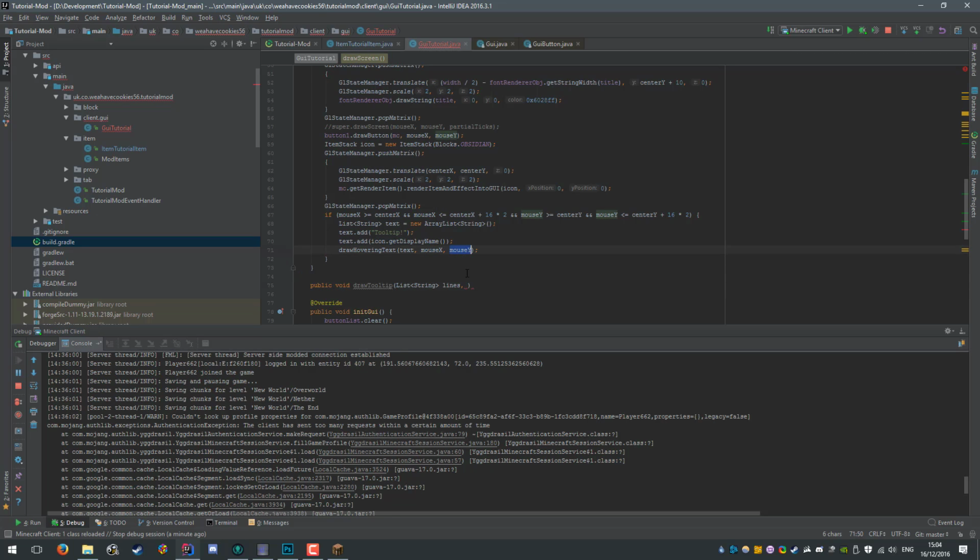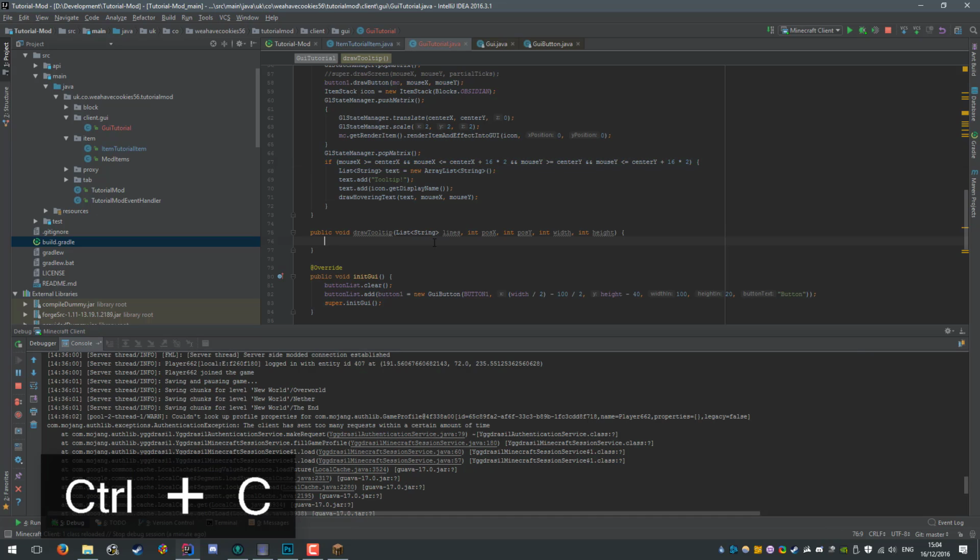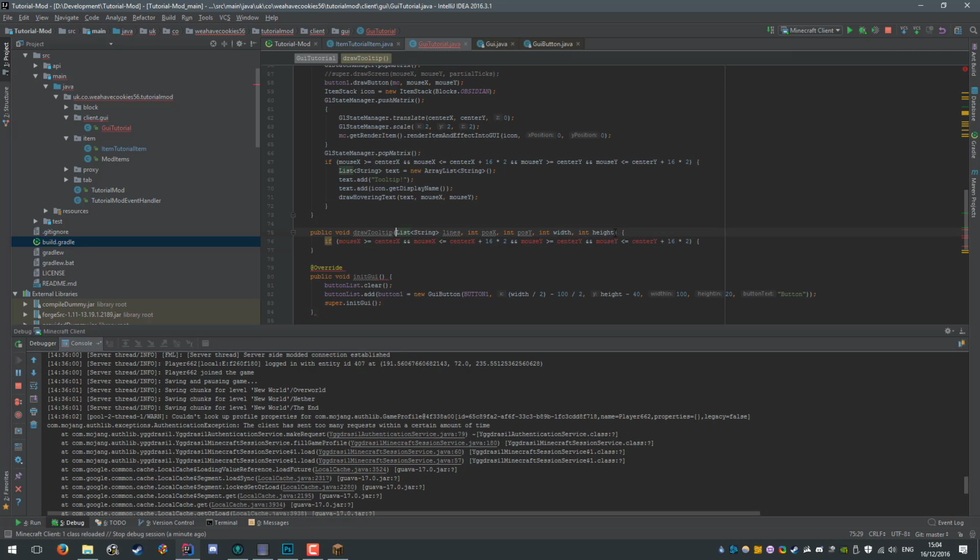We're not going to bother giving it that. But then we're going to say pos x. Well, we want an int, of course. Pos y, and then width, height. So we can now use this to basically make a similar thing here. So we need to give it mouse x and y. Yeah, we do need to. Okay.